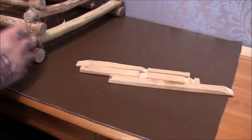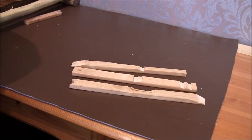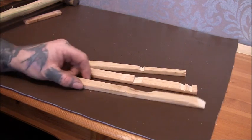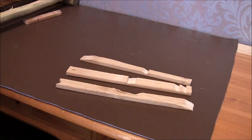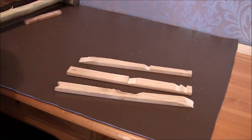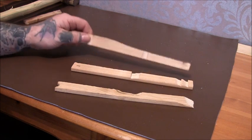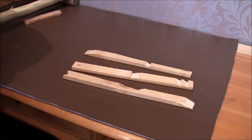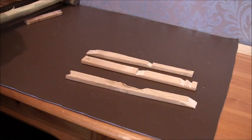So that's something a bit different — an old English version of the figure of four deadfall trigger. It's relatively simple and you could definitely make it out in the wild. But the original idea was to make a load of these for pest control, trapping animals. You could make tons of them, and they always said this was the cheapest trigger — or engine — you could make. Cheers for watching.